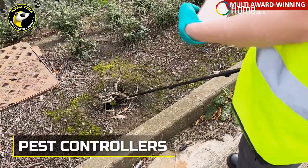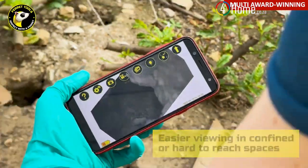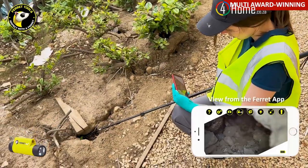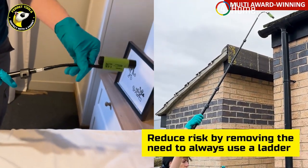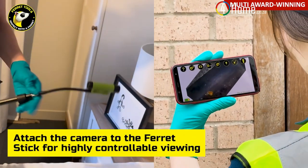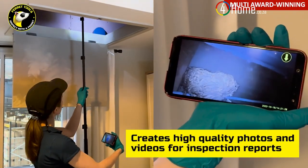Pest controllers can easily identify pest activity in dark and hard-to-reach spaces with the camera's bright white LED lights. There's no need to always use a ladder. Simply attach a Ferret stick or compatible pole to your Ferret camera for highly controllable viewing through the free app's live feed on your smart device.